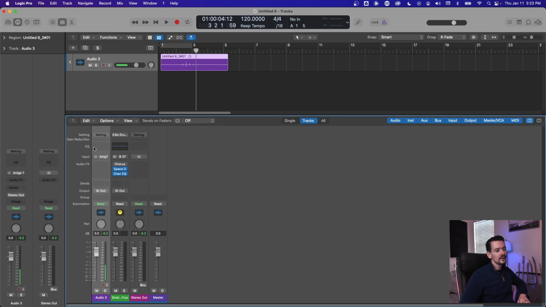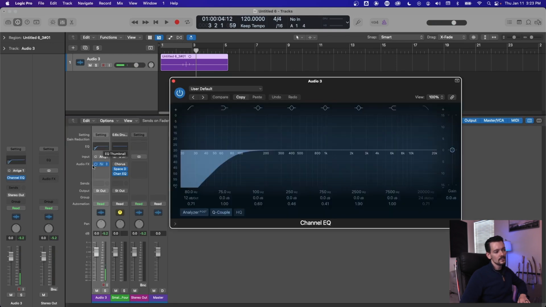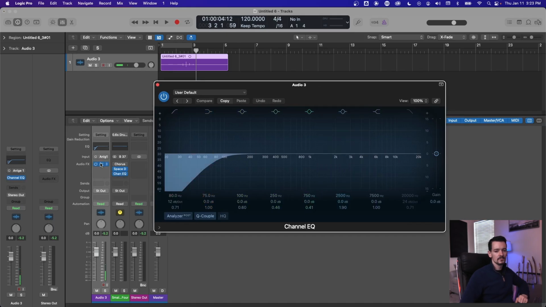You can either click right here where it says EQ, and this is going to automatically give you a channel EQ plugin right here. So when they're in here, they're just representations of what's happening. But if you click it, you can actually see what's going on. And I'm not gonna teach you how to EQ in this video, that's a whole nother thing. But that's how you can get to the EQ. You can click and drag, move stuff around. It's awesome. You can hit the X up here to close it.